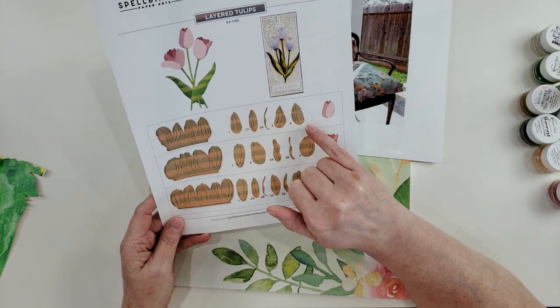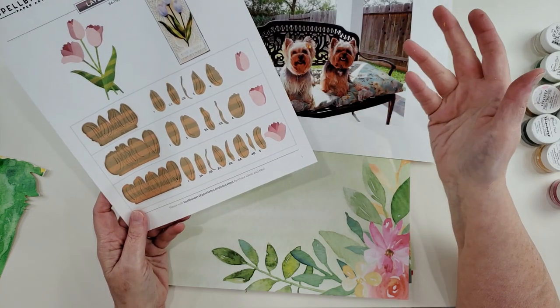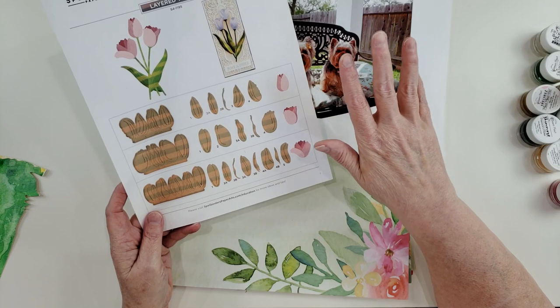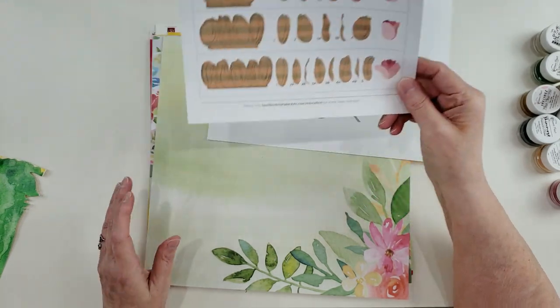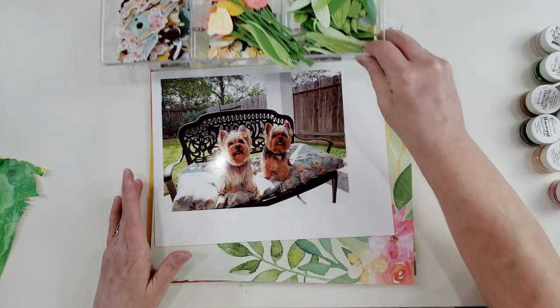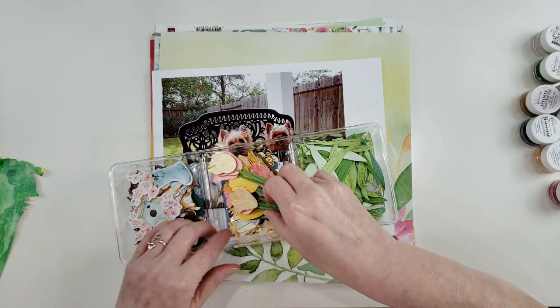I actually did make some of mine a little bit different just to kind of give more variation in my flowers, because, you know, flowers are part of nature. They're not always going to be perfect and exactly the same. So I think it's okay to put them together in a different way if you'd like to do that. And I did actually do that for a few of mine. I'm going to show y'all. I've been busy making flowers, and here are a bunch of the flowers that I made.